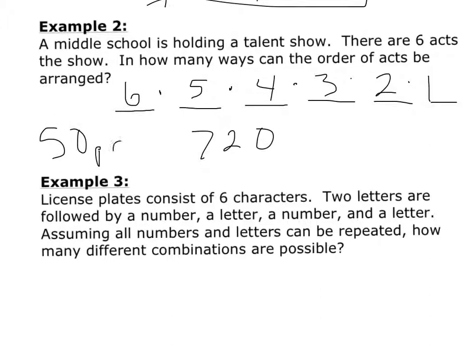And so on your calculator, if you go to your probability button, it's at the top by the second button, PRB. If you click that, there's an nPr option, an nCr option, and an exclamation point. Okay, so let's say we had that 50. You could type 50, PRB, and then go over twice to your exclamation point, type that, push enter and enter again, and that would give you all the different options of ways that the acts could be arranged. So if there's bigger numbers, that's how you can do it on your calculator.